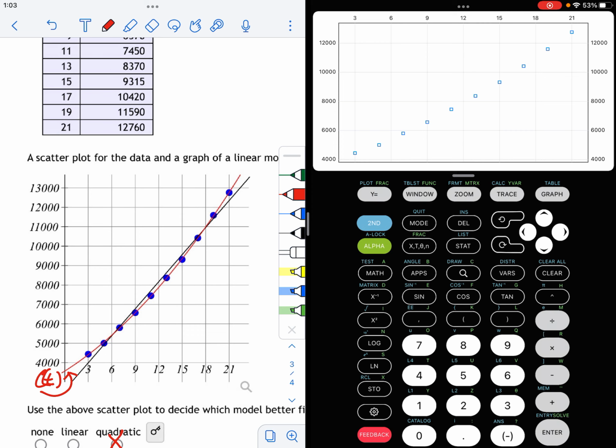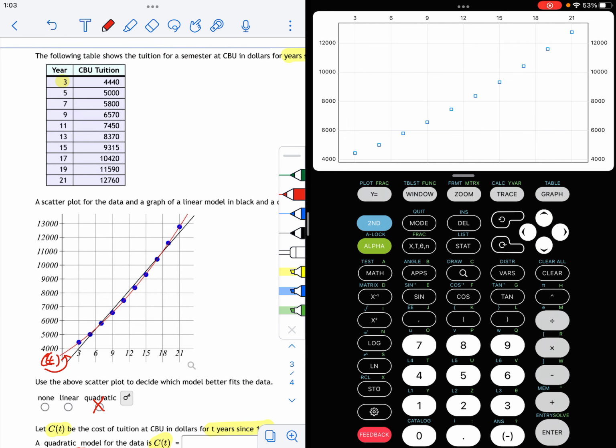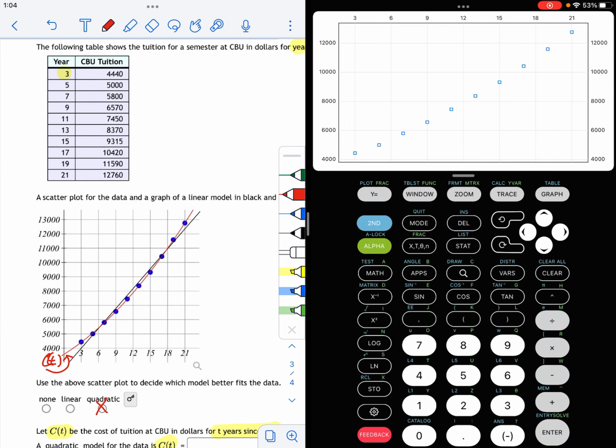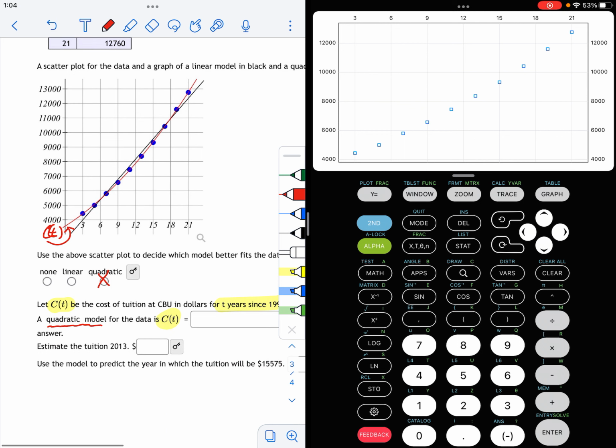Now, you don't necessarily have to look at that, but if you want to, it's nice. You can kind of see it fits this graph that we have on the page. So there's the graph of the points. It also will let you know if you have some points that you accidentally entered wrong. If one of those points is totally out of whack, you may have entered something wrong.